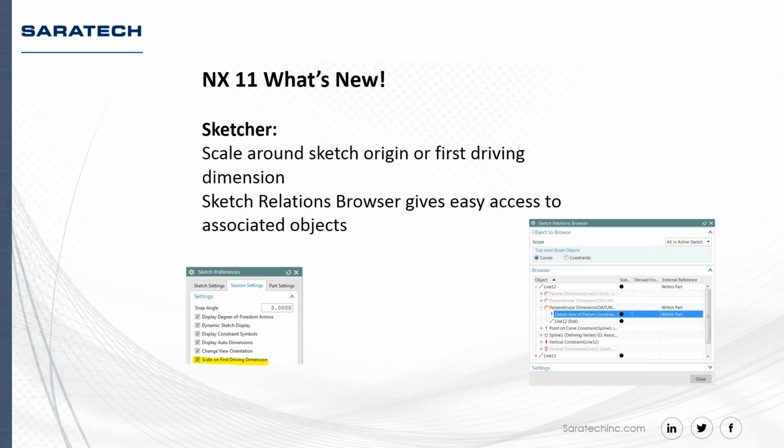So really what this does is this allows you to potentially bring in a drawing where you're not sure of what the scale of the drawing was. Maybe you're getting it from a vendor or a customer, and you want to verify. So what we can do with NX is take that first dimension and actually drive the whole scale of the print to that dimension. If you have a known dimension, we can do that.